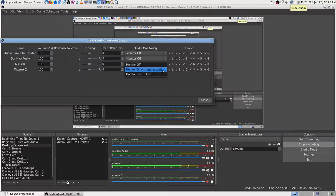So, monitor only mute output. Let's see. Now, I can hear it just exactly the same, but I don't know. And I see a signal in OBS, but I don't know if it's getting recorded or not. So, I think that what that does is stop it from recording it. Now, that doesn't change the sound at all to go to monitor and output. So, I'm going to go back to off. Yeah, I can't stand it. I can't use the headphones. I can barely stand it through the speaker because it's not right on my head.